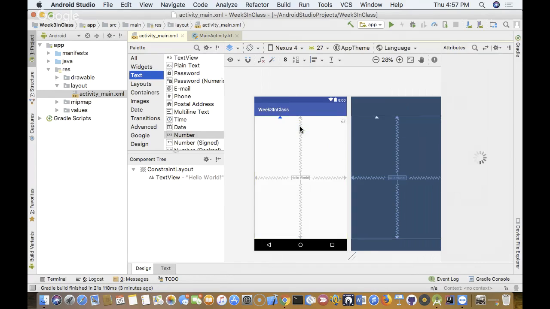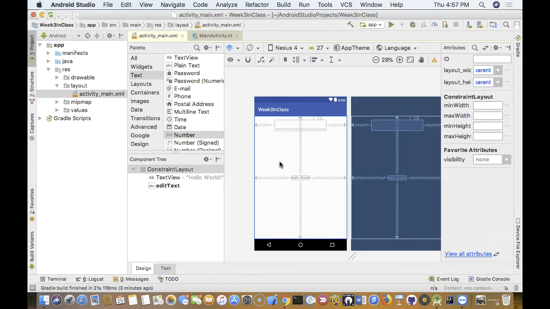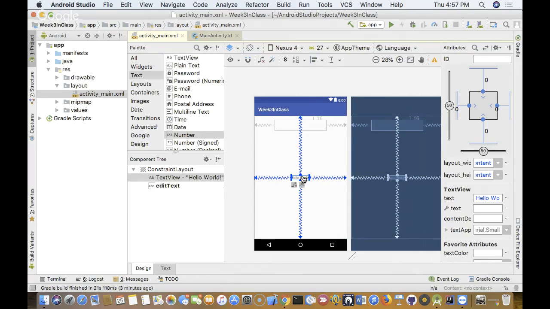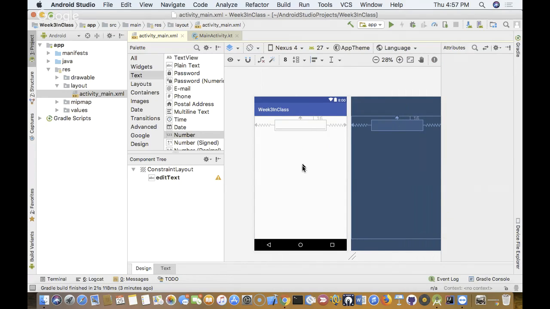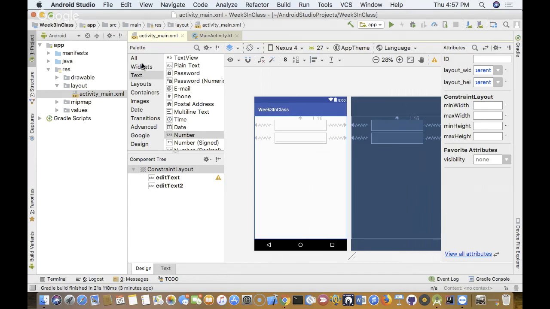It's still going to be an edit text, but it'll just validate that it's a number. Also, before we do anything, I need to delete that hello label that's in there. All right, so I've got one. Let's put another one in. Then I'll put a button underneath that.